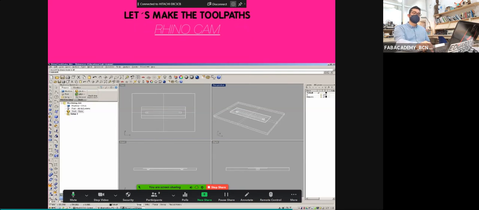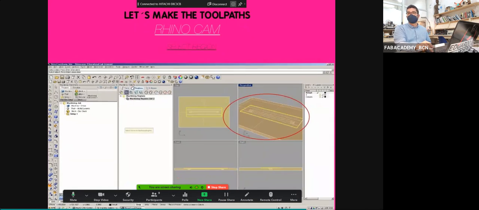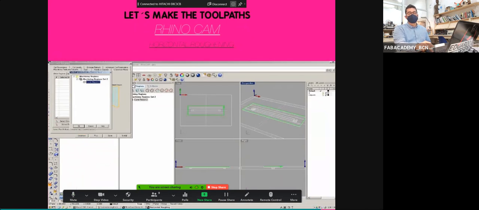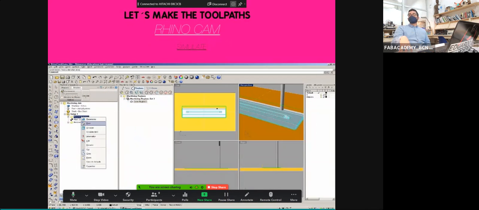We'll not follow this tutorial, we'll do it live with you. But here everything is deeply explained. Actually, it's way more than what I will explain right now, because today it's about learning how to make 2D and 2.5D files. In molding and casting, we will learn how to make 3D files, because it changes the workflow completely. It's the same machine, the hardware setup is the same, but on the software side it's completely different. One you start with a 3D file, and the other you start with a 2D file.